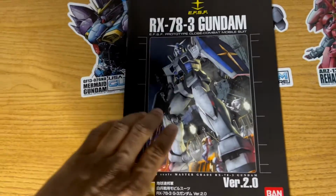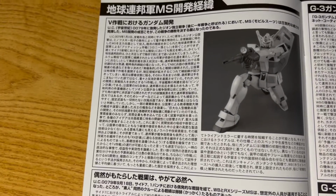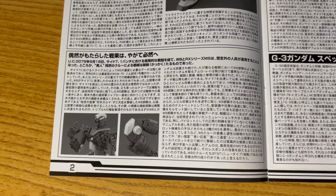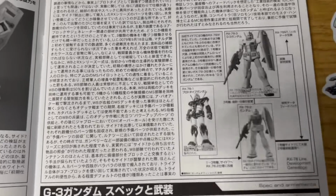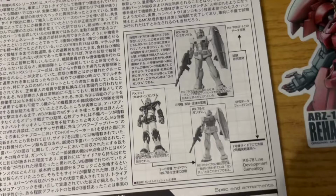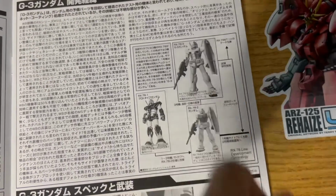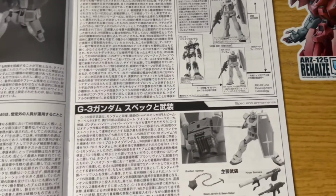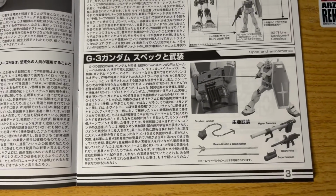All right, so let's go on ahead and look inside this manual. So naturally, I do not speak Japanese and I cannot read kanji, so I'll try to pull this thing up on a translator, maybe read all this, answer some of the questions you have on this thing. But of course, this right here, I know this is again the RX-78-1. And then, of course, they have the -2 here, just kind of trying to explain the history of everything. And they even mentioned the NT-1, which is, of course, the Alex. And who knows what other Gundam projects came after. They have all the weapons and whatnot this thing comes with.